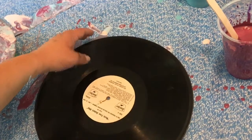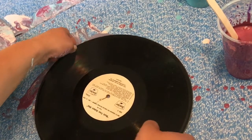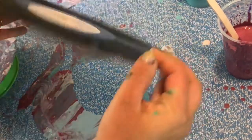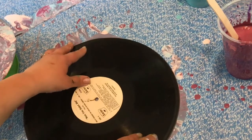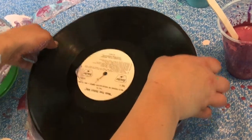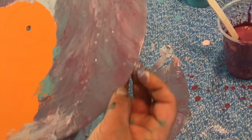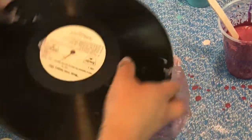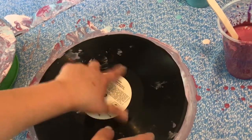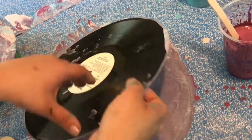So for this one, it was pretty on the fly of an idea. So I realized I had so much paint on the bottom that I didn't want to waste it. So I grabbed another old record that I was going to use for a project and just smeared it on there. It's kind of therapeutic, actually.